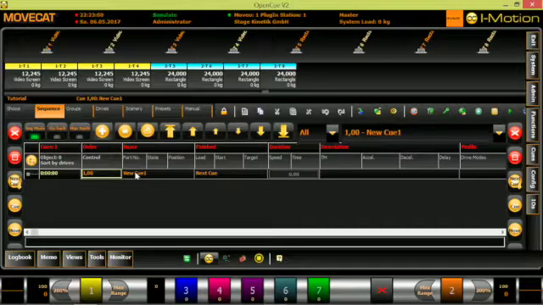Maybe our first move will be, let's say, from 5 meters to 10 meters. So the opening position of the screen is 5 meters, for example, and during the first song it moves up to 10 meters. So let's fill this new cue, first cue, with a little life. We select the cue, you can see it by the yellow rectangle here.